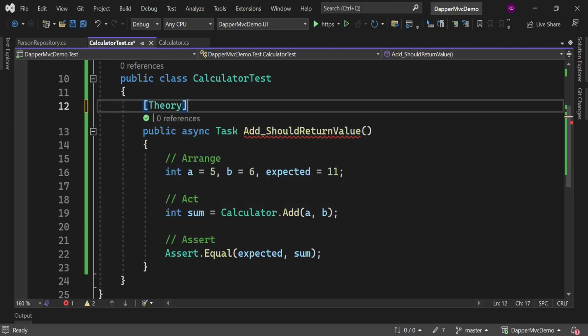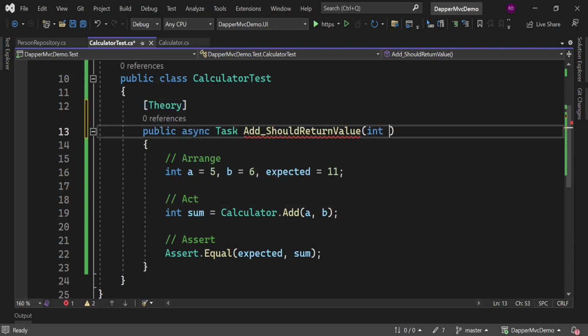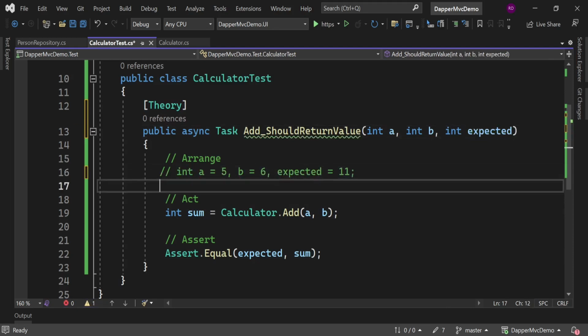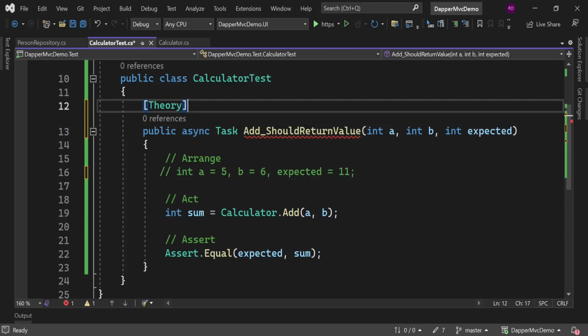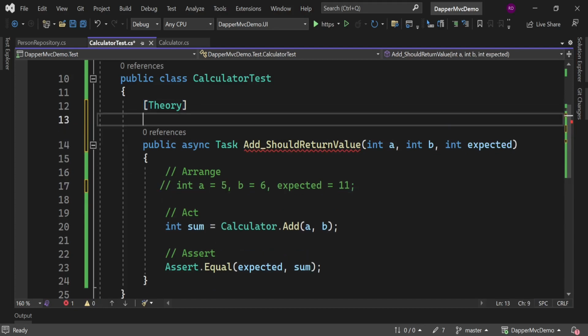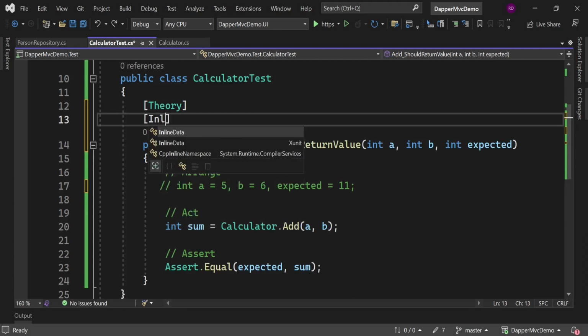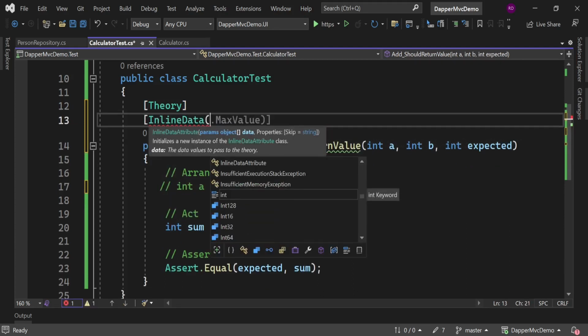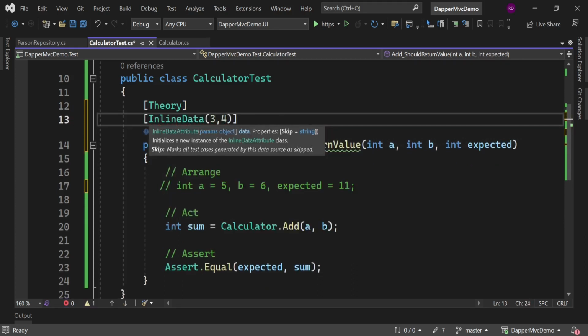With Theory we can pass parameters here: int a, int b, int expected. Now we can comment this out and everything will be fine. But one more thing, we also need InlineData here. In InlineData we will pass 3, 4 and we are expecting 7.